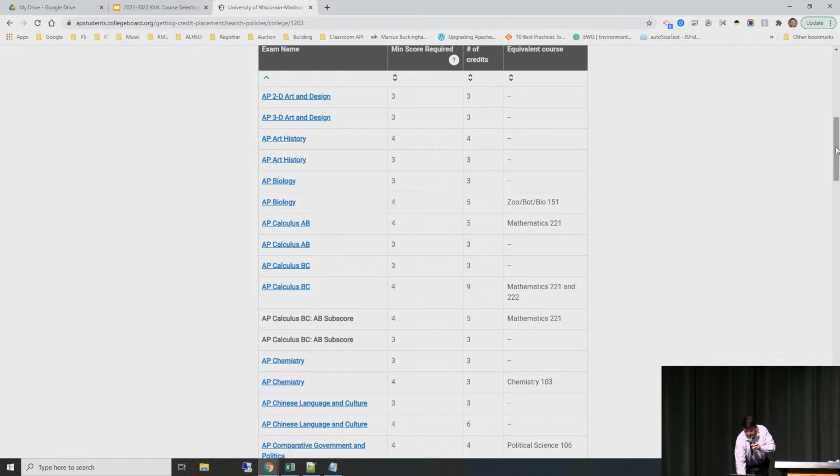If you look through this listing, this website that I'm showing you, and you look long enough, you will see, and this is an example of Calculus BC, my cursor is on that here. If you take the Calculus BC class for the University of Wisconsin-Madison, again, and you get a 3, they have to give you credits. But they aren't going to give you credits for any specific math classes. Whereas if you score a 4 or a 5, you are going to pass out of 2 math classes at the University of Wisconsin-Madison. And because you pass out of those 2 classes, you get a total of 9 credits.